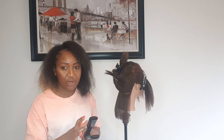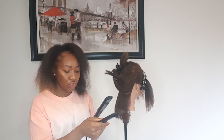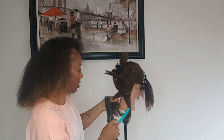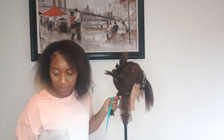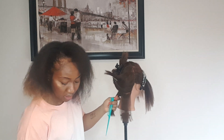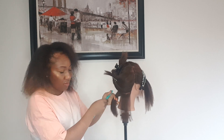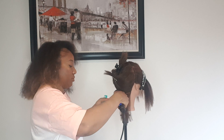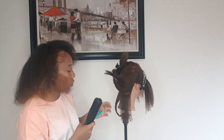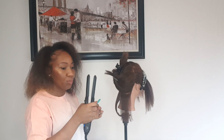Depending on your hair you can adjust — for today I'm going to do 420 degrees on this. Part and spread your leave-in — or your heat protector. I don't have one right now so I'm just going to pretend and spray this a little bit. When you do it, don't go so far to your root — you want to go as close as you can but not close enough to burn yourself.